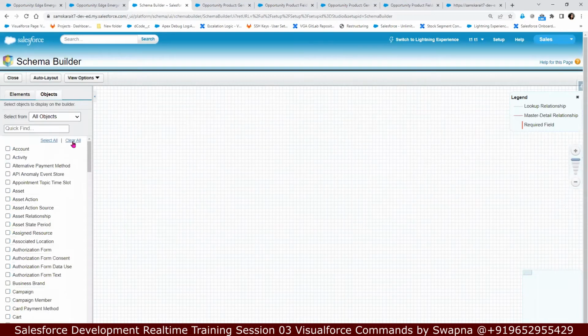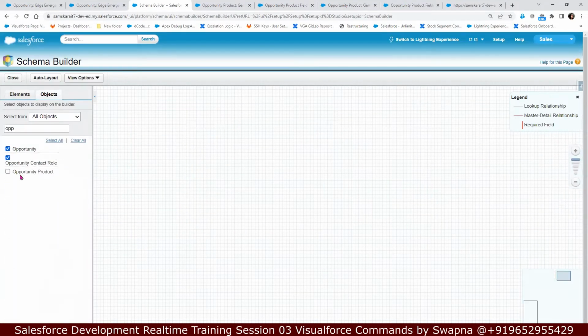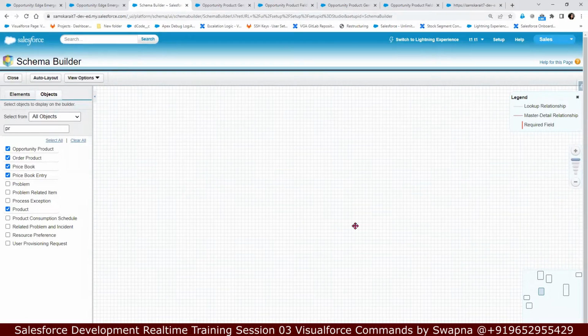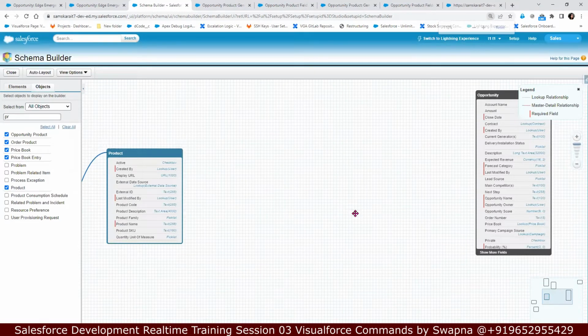Okay, clear everything. What I need, all of them related to opportunity, opportunity product, contact role, and then I need product, price book, order product, price book entry, product. That's all. Okay, done.